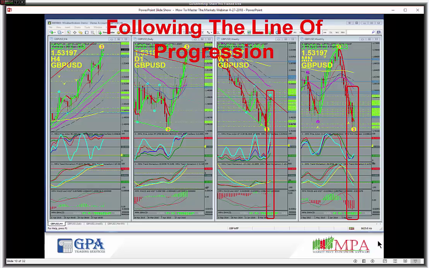So we're expecting the pound dollar to rally, and you can see we had alignment of the monthly oversold starting to turn up, a weekly oversold turning up, a daily oversold turning up, and a 4-hour. And you can notice this on what time frame you're on based on our little indicator. It tells you the market you're on, in this case pound dollar, the time frame you're on, and then of course the current price. But you can see these are screenshots of the same currency pair, and it shows how the time frames align and how we use that to our advantage.